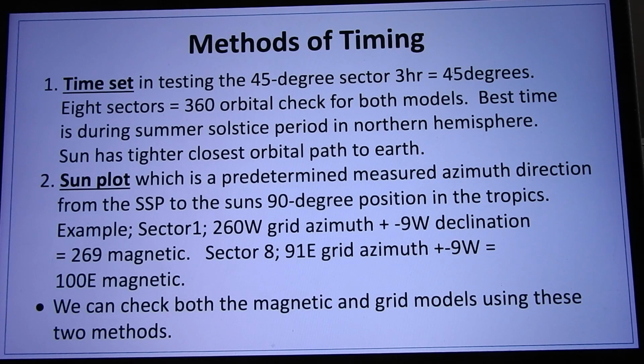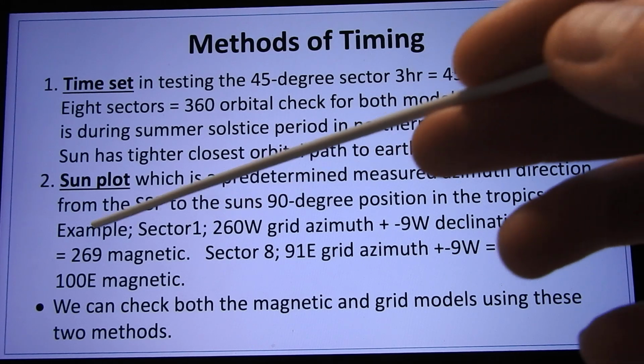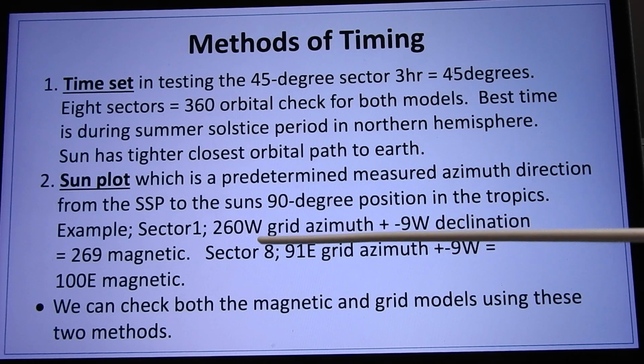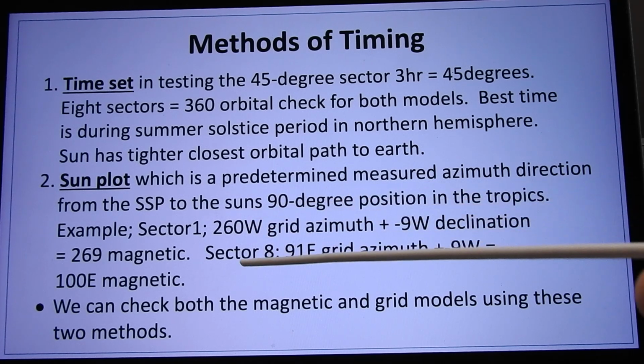In other words, I orient my orienting station, when I'm going to measure the vertical angle to the sun, I orient that on 269 degrees magnetic, and I wait for the sun to come center mass, and then take the vertical angle reading and the time of measurement. I think I had 267 on it, which was incorrect. 9 on to 260 is 269.